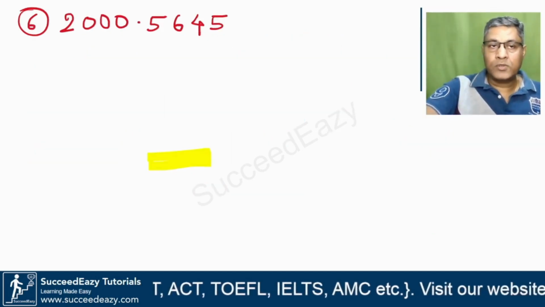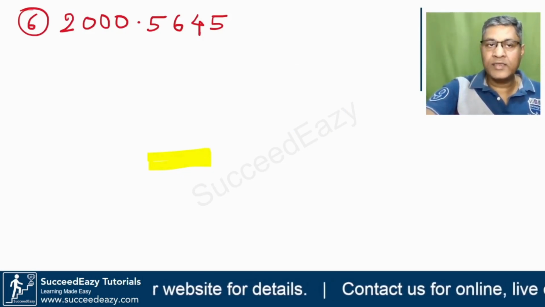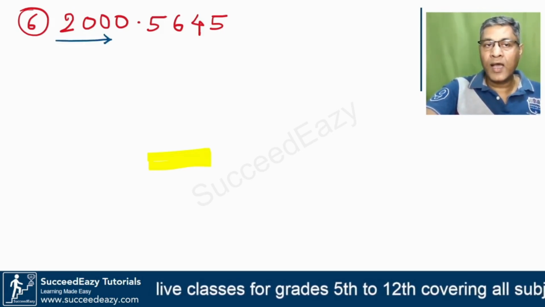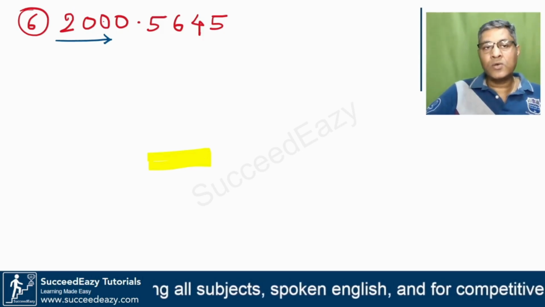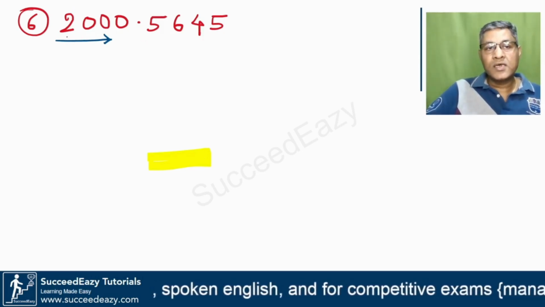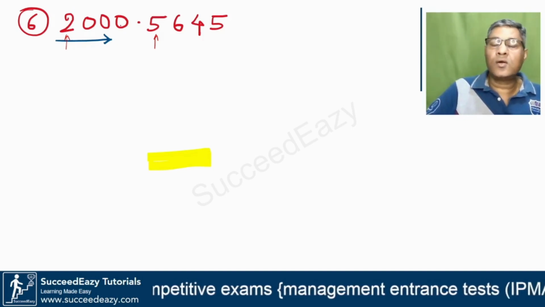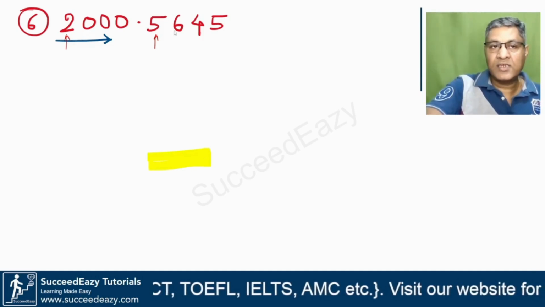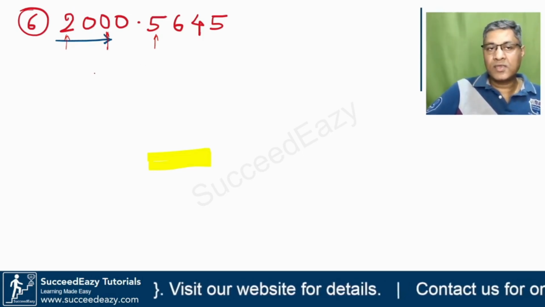Let's take this example, 2000.5645. I hope with the previous example you would have identified the first 3 significant figures. Which one? Where do we do the rounding here? We need to do the rounding at this 0, that means the second 0. Why? Because of the zeros in between non-zero digits: this is a non-zero 2, this is non-zero, so if you have zeros in between, they are all significant. This essentially has how many significant digits, by the way? 8 significant digits. So the third significant digit is this 0.